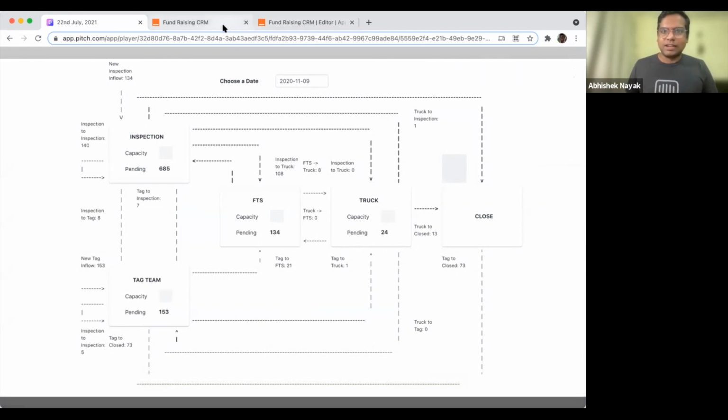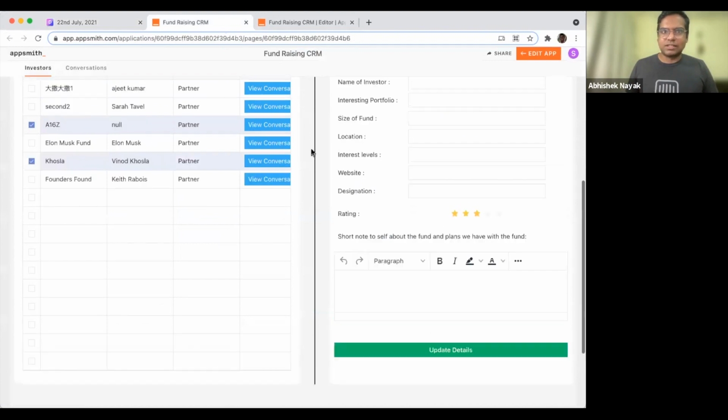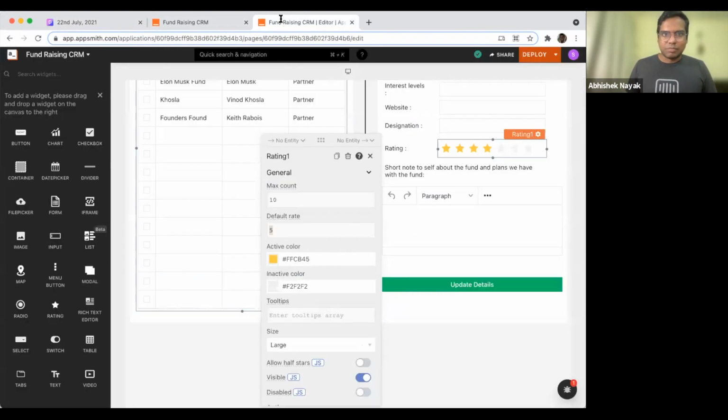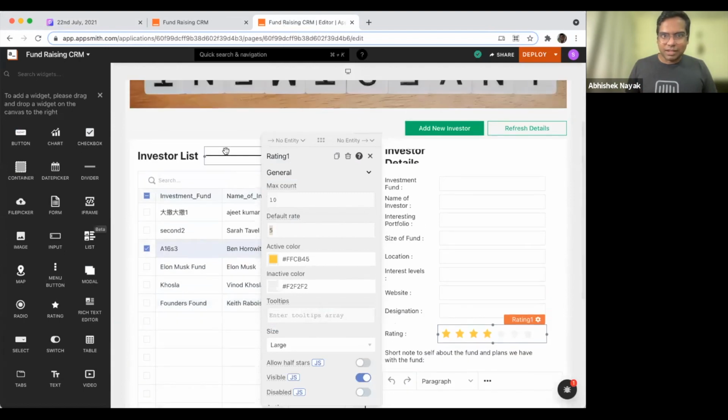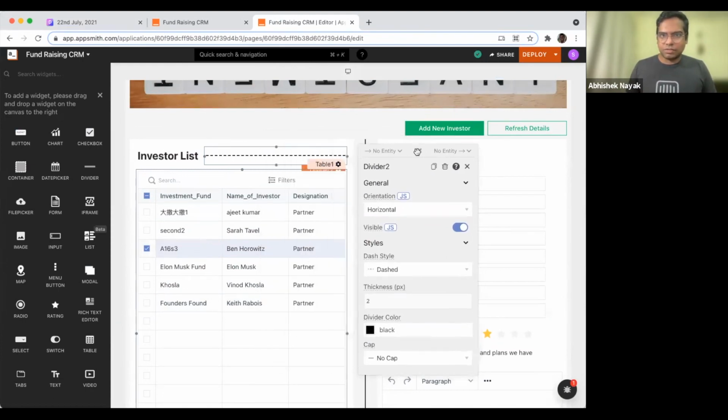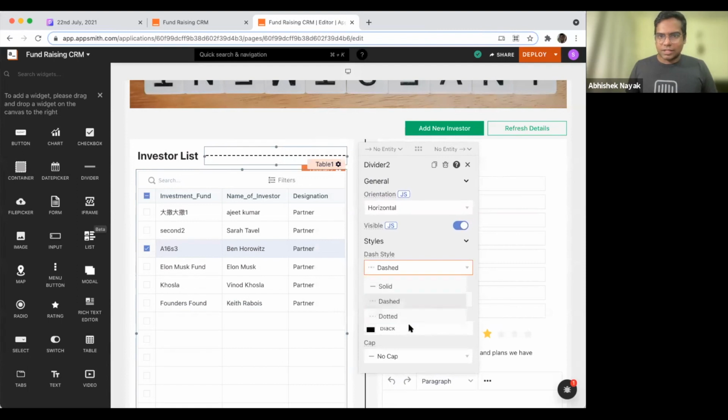Let me show you what that looks like. Right here, I have a bunch of horizontal and vertical lines. But if I go here, I can show you what controls are available. Like I said, you have a dash style: solid, dashed, or let me just move this out of the way. Dashed, dotted.